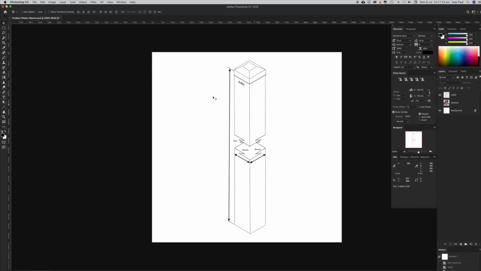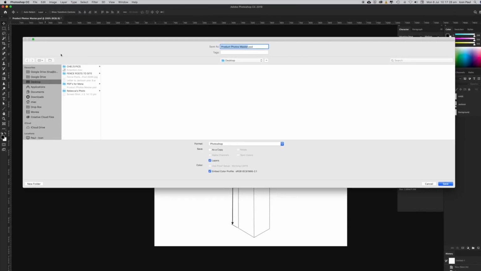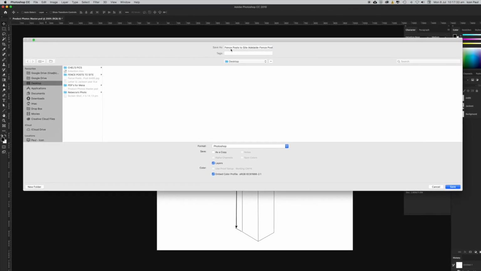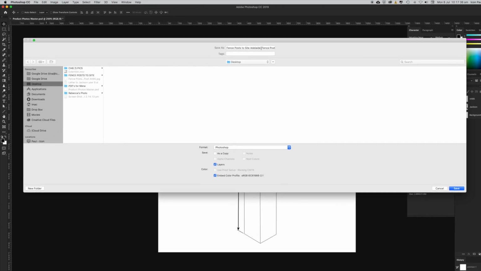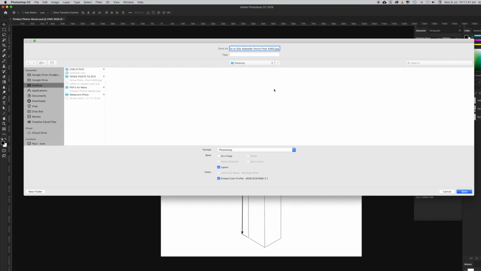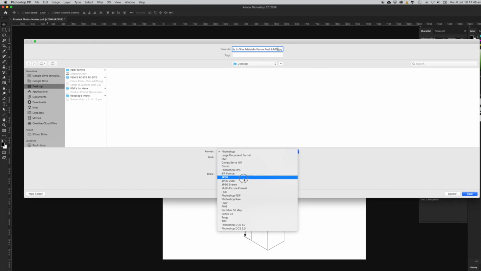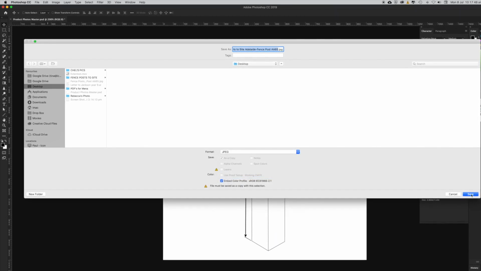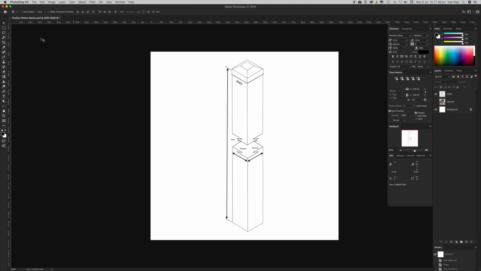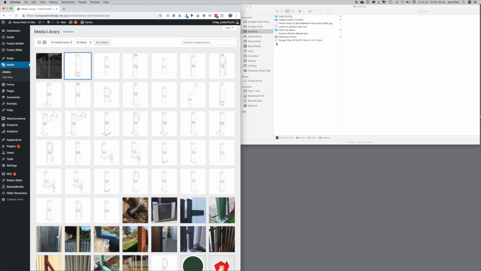With each of the layers that we create in this template, we'll save them as a JPEG. And this is the file that will actually be put into the media library in your WordPress website. So give it an appropriate name. Make sure you save it as a JPEG. As a part of the saving process, just save it as high quality here because, as I said, we will be compressing this.